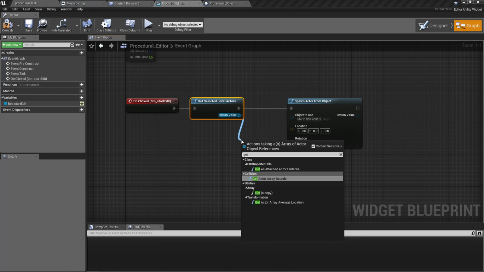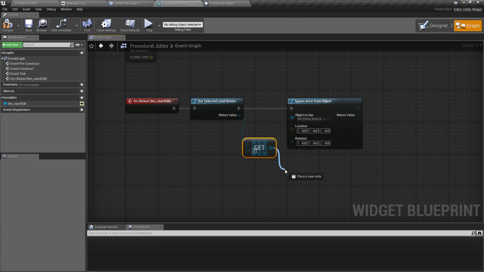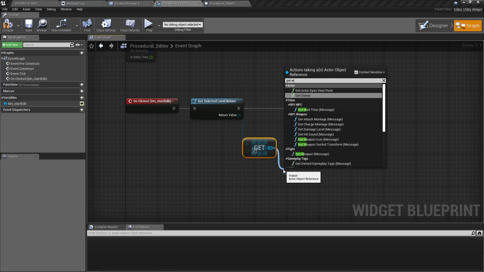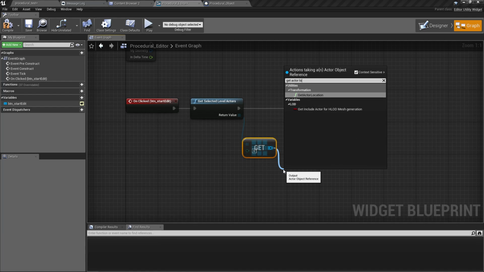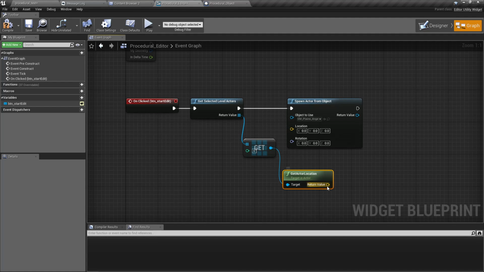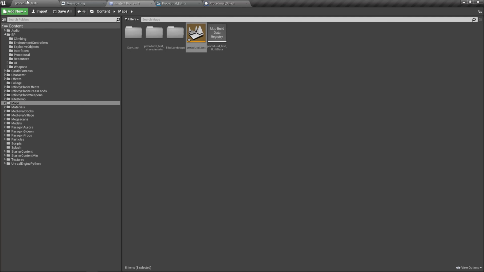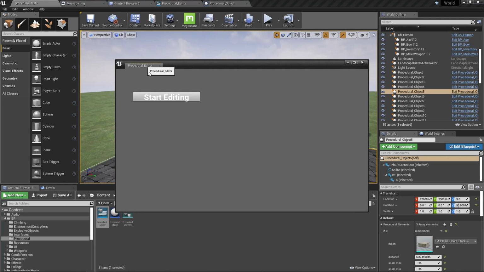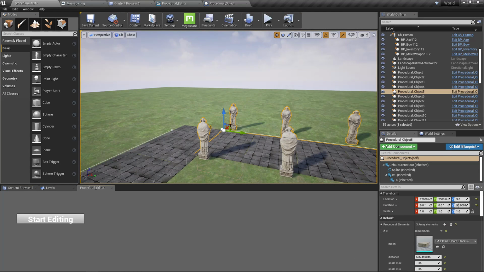Let's get the first element, get actor location, and use it as the location. Okay, compile and save. Now if I run the editor utility widget, I'll place it down here.